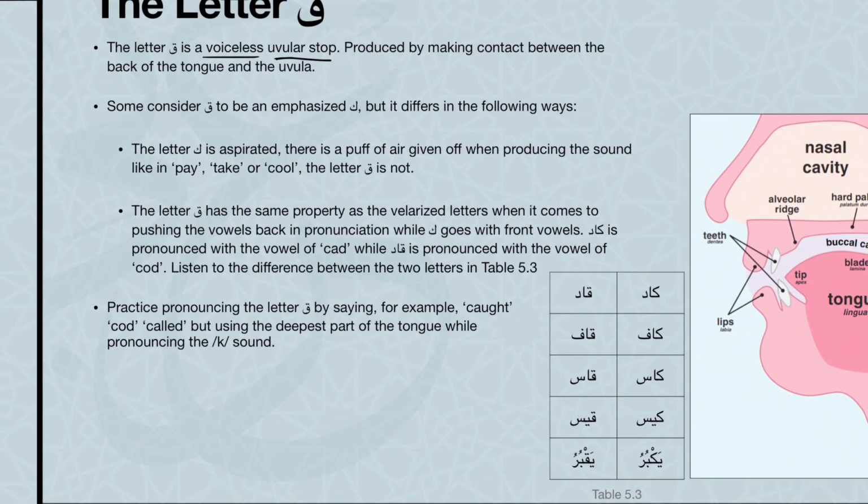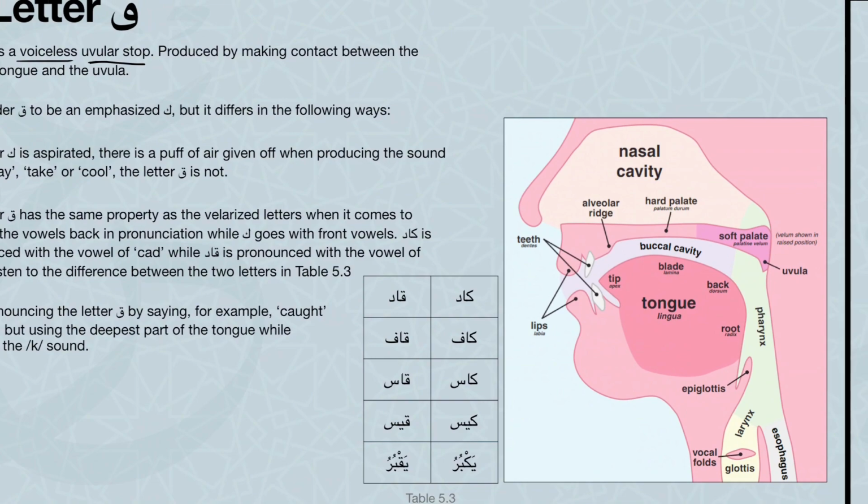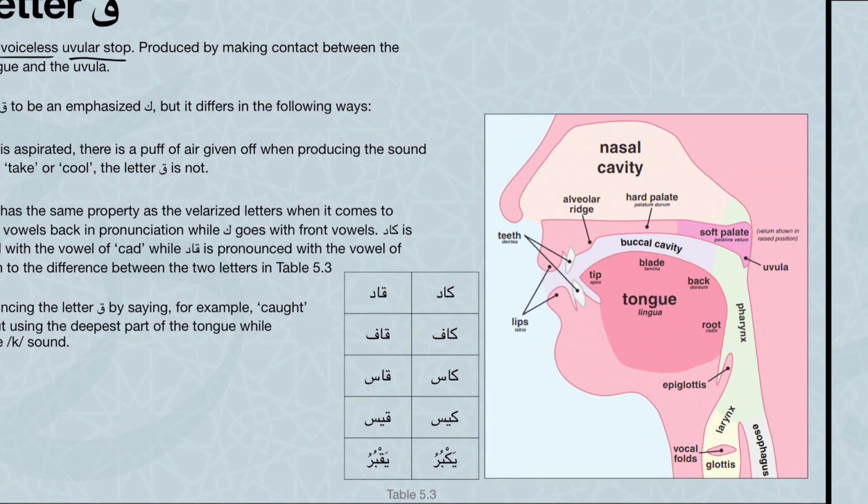go over and view the letter itself, so we have a good conception of it. Some consider qaf to be an emphasized k, but I disagree with this, because if you try to say the sound k, you would realize the sound comes from around here, not around here. There are certain qualities, like it's easy to produce qaf from ka, but they're not an emphasized form of one another. They're different sounds, but very similar. Producing the kaf helps you to produce the qaf.